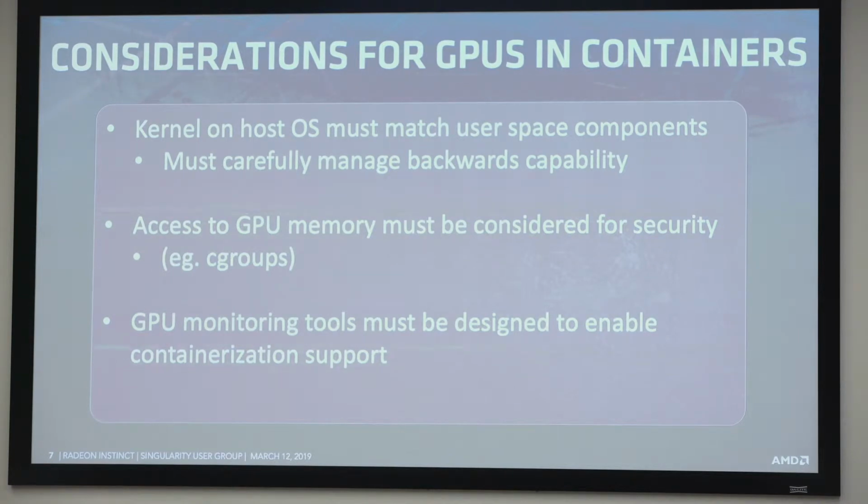We've already covered this today, but I'll mention it again, it's all about compatibility between the host kernel and the user space components. Managing that backwards and forwards compatibility is tricky. We're trying our best, again, to maintain that ABI in the kernel, and as we upstream it, all the distros get that version, and the containers should run in any environment.